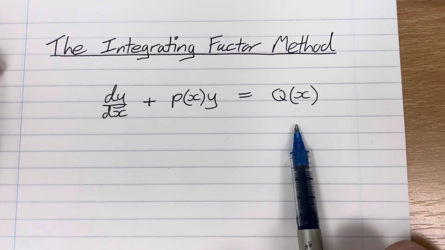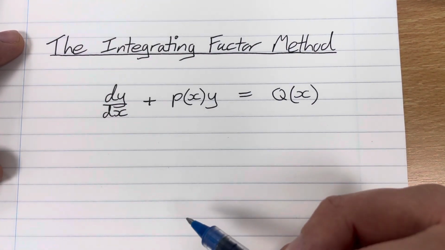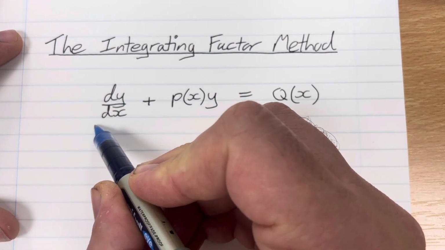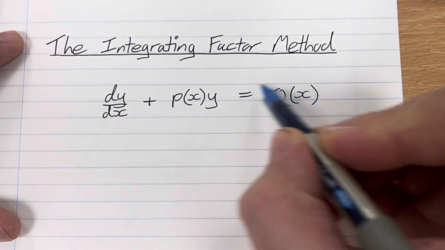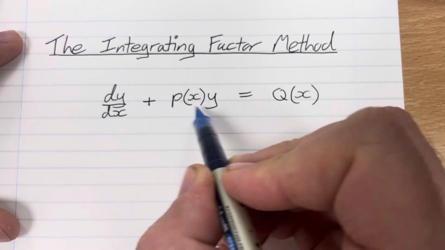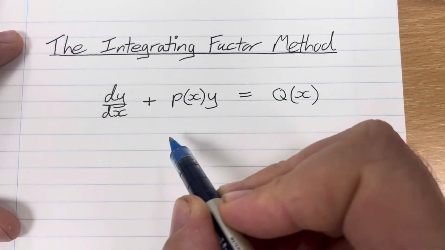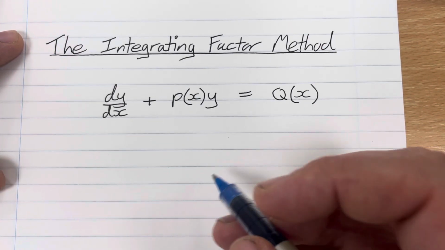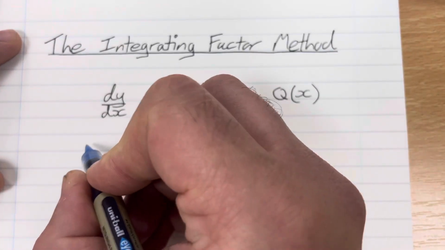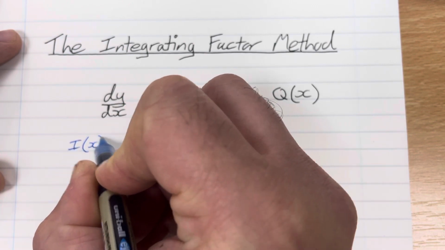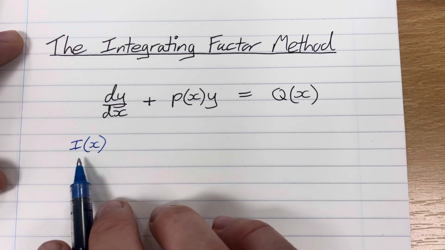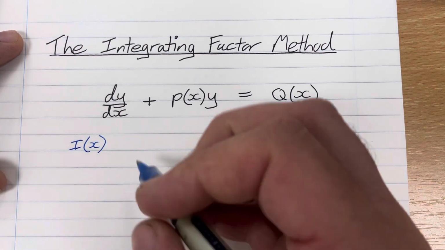Okay, so what this method does is it takes advantage of the product rule from differentiation. So what we try and do is we try and essentially factorize this left-hand side. So instead of having y appearing in two places, we have a y appearing once, and we arrive at that using reversing the product rule. So what I'm going to do is I'm going to take this whole equation and I'm going to times it by something that I'm going to call I of x. Now, I of x is what we call the integrating factor. It is a very particular function, and for now it's just going to be a function, and we'll derive what it is in terms of p and q shortly.